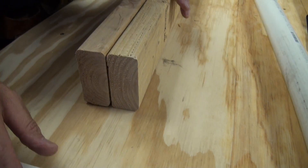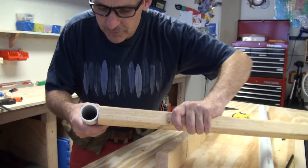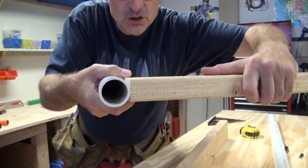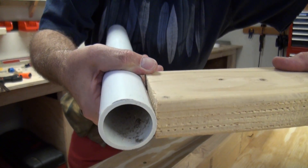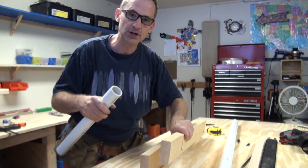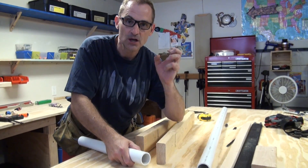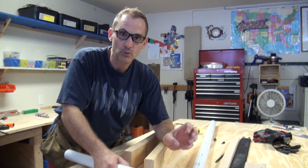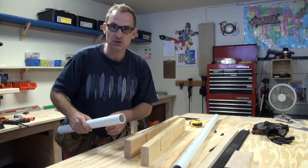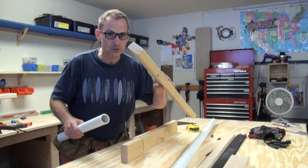The way I've built PVC tracks in the past is I'd take a two-by-four and just screw a piece of PVC into the side of it. But if you look at it, not very much surface area of the PVC actually touches the two-by-four. What that results in is a weaker structure, and the screws become the only thing holding it together. When we took the original coaster apart, we discovered there was a whole lot of shearing force that broke those screws — a much higher failure rate than anyone would be comfortable with. So I want to do it differently this time.